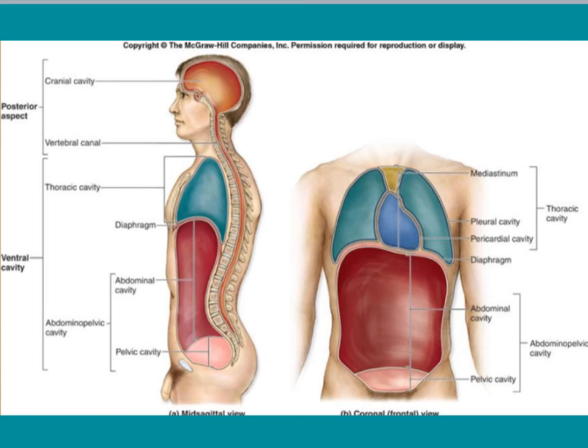And then you have the front of the chest, which has three different cavities: the pleural cavity, which houses the lungs, the pericardial, which houses the heart, and the mediastinum, which gives you your trachea, your esophagus, and also your thyroid gland. Towards the back of the body, you have your dorsal on your left, which shows you your cranial cavity and also your vertebral canal.